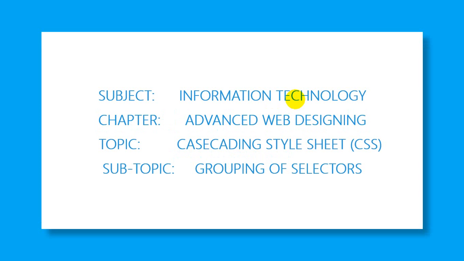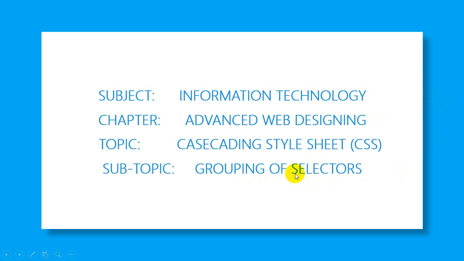We are in the first chapter of information technology, that is advanced web designing, in which we are learning CSS, that is cascading style sheet. In our previous lectures we have seen n number of properties and values of CSS. In today's lecture, inshallah, we will learn a new topic in CSS, that is grouping of selectors.